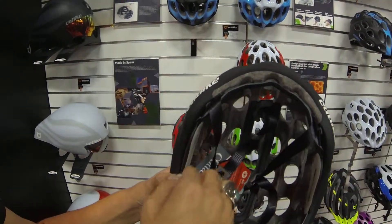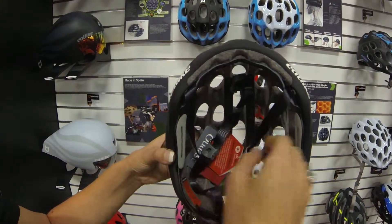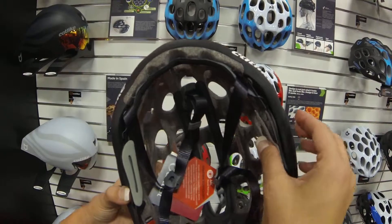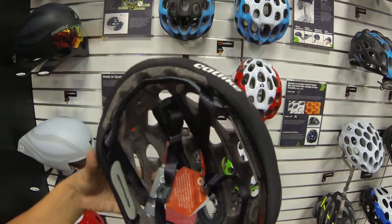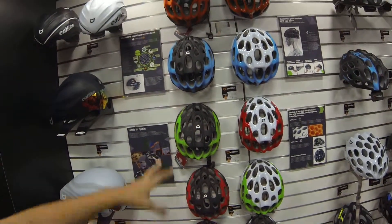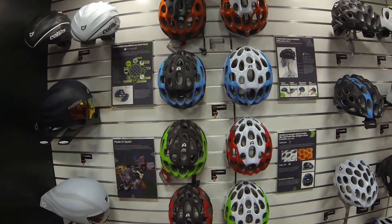Number four is this wing on the lateral — so when the helmet fits right from the top to the back but is still a little bit wide on the side, that's why we've designed this. You can adjust the padding: this is two millimeters, but when you buy the helmet it also comes with four millimeter and six millimeter padding options, so you can adjust a lot. And the whole color line is extensive — it's almost difficult not to find a Mixino helmet that fits the color of your bike.